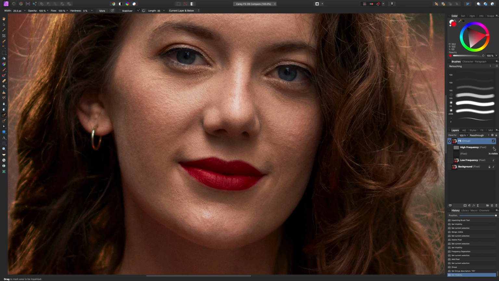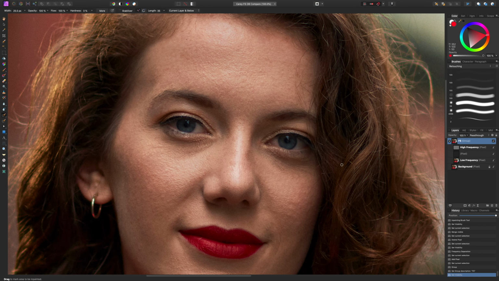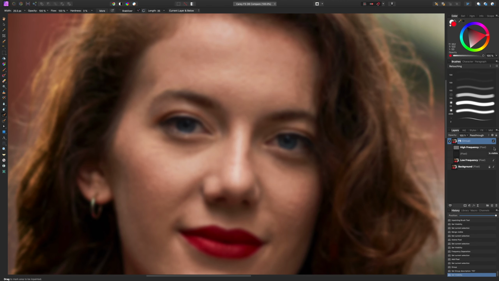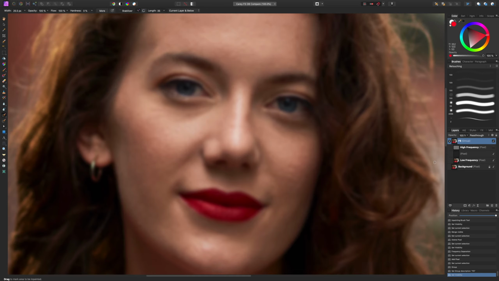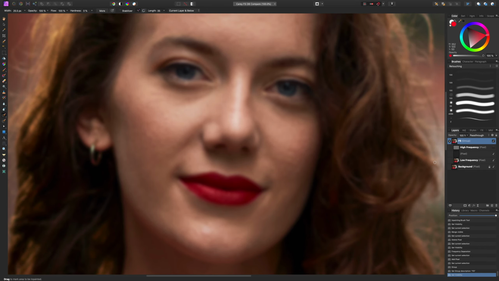If I have the high frequency layer on, you don't exactly know what you have total control over. I might see something like this little spot here and try to erase it, but I can't because that little spot is perhaps preserved on the high frequency layer and it's not on the low frequency layer, so I can't actually affect it. So by turning the high frequency layer off, you're only being shown the things that you have control over. Selecting that new layer that we made between the high frequency and low frequency layer, this is the layer we're going to be doing all of our not inpainting, but healing brush, clone stamping, paintbrush.